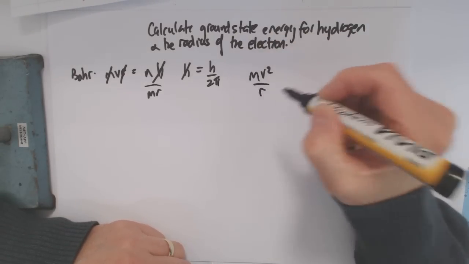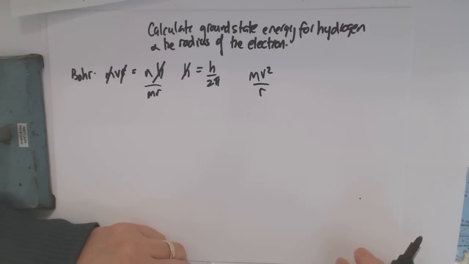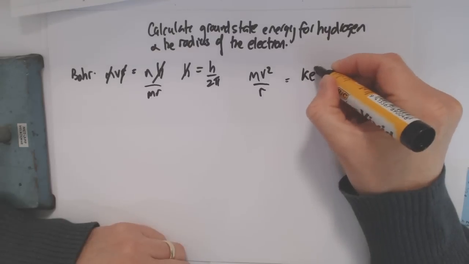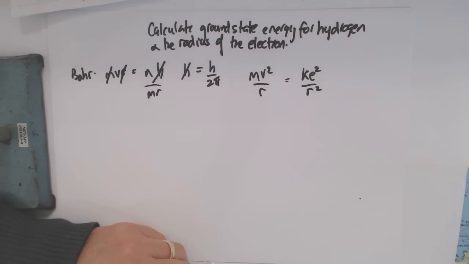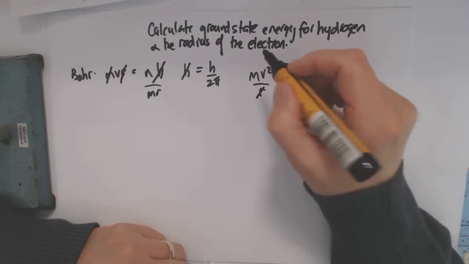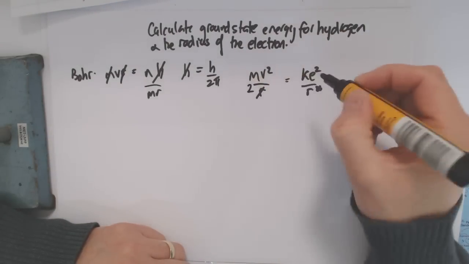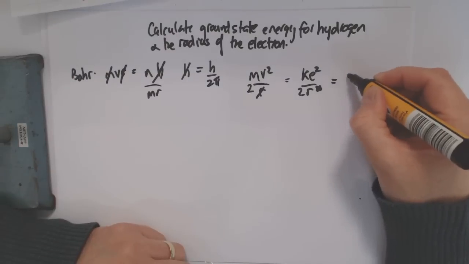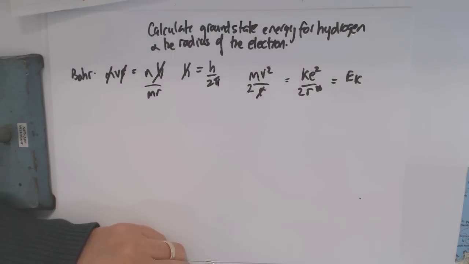But anyway, let's do the centripetal force, centripetal acceleration times the mass, must be being provided by Coulomb's force law of attraction between two charges. One of the things that we sort of miss out in high school, but it's pretty simple. It's just like the gravitational force law. So if we do that, we can then get rid of that r, and we can actually say, if I just divide both sides by 2, then I've got a formula for the kinetic energy of the electron, which is ke squared over 2r.